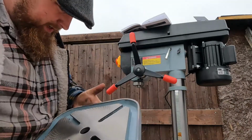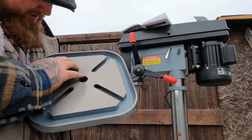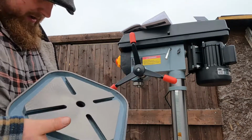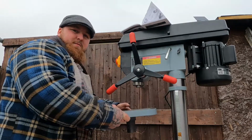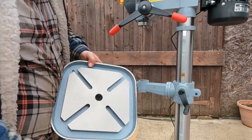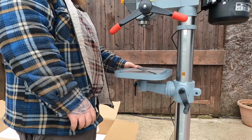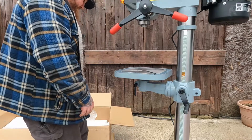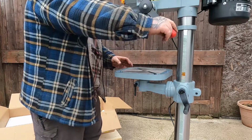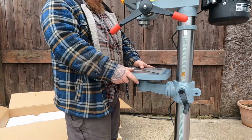So the table's cast again, been machined. Not a bad finish. Not a bad finish at all. Basically, slot it straight in, like so. Easy peasy. So now we've just got to line the drill chuck up with this now.